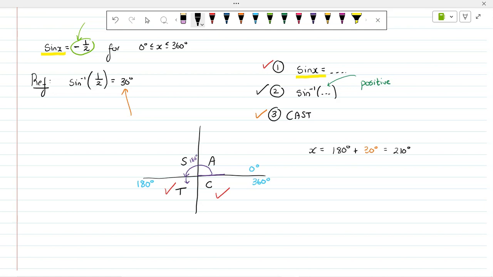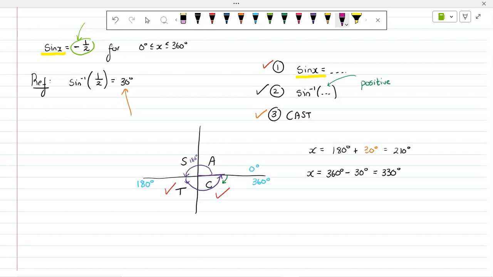And then lastly, to get the solution in the c quadrant, we'd go a little bit further all the way to the 360 degree line. But then what we have to do is subtract some angle to go a little bit back into that cos quadrant. So we're going to take 360 degrees minus our reference angle to get us back into the c quadrant. So x is equal to 360 minus the reference angle, and our answer is 330 degrees.